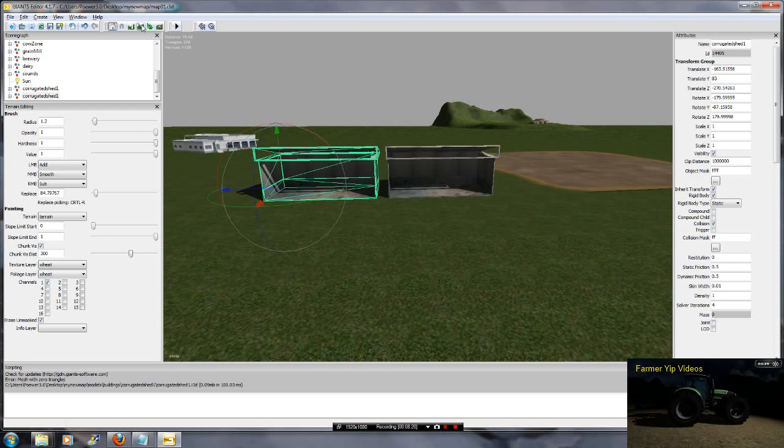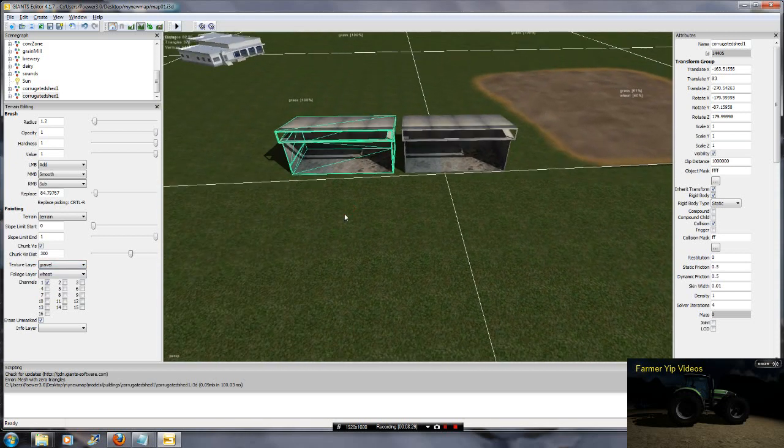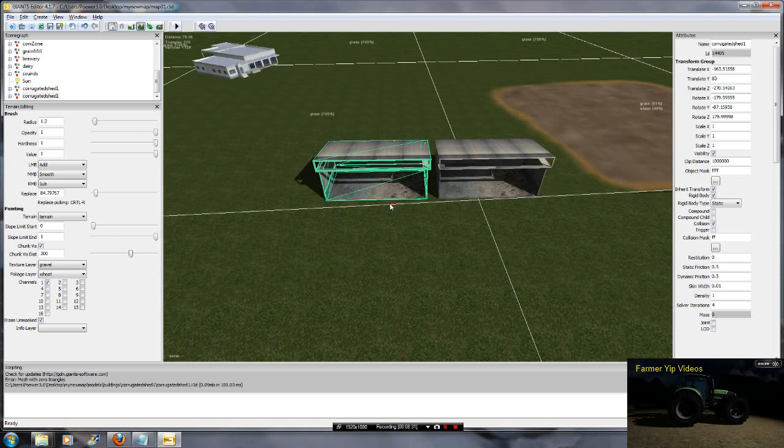What you can do now, of course, is make it a little bit more interesting using the system that we've already shown you, and that is to make it a bit more appealing. So we'll put a little bit of ground around it. Just as an example, I'm doing this very quickly.